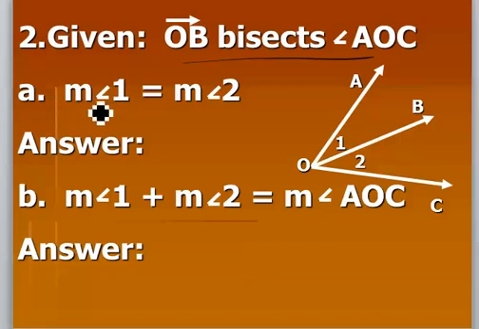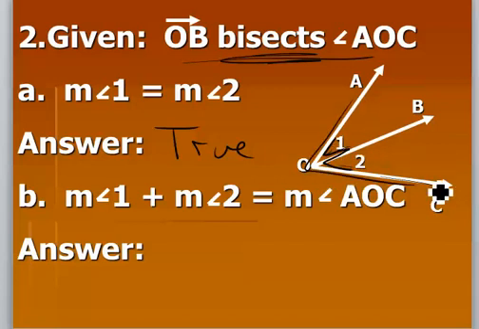Statement A, the measure of angle 1 equals the measure of angle 2. Because they told us this is a bisector, that is true. If they had not told us it was a bisector, I cannot assume that it's in the center. Statement B, the measure of angle 1 plus the measure of angle 2 equals the whole measure of angle AOC. Like the segment we just looked at, this is our angle addition postulate. It states that one angle and an angle adjacent to it adds up to a large angle. This is also true.